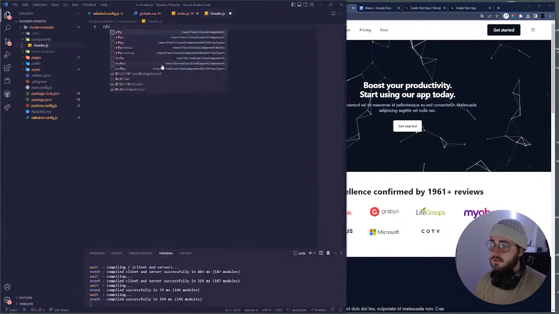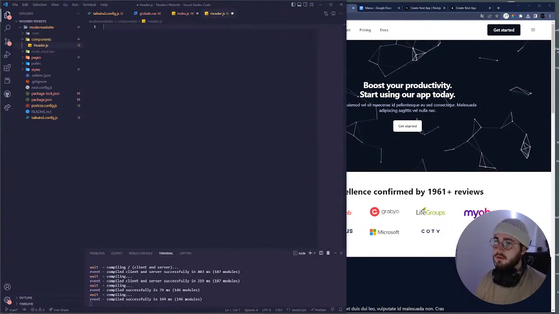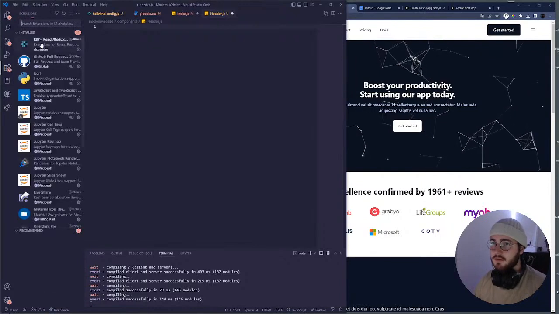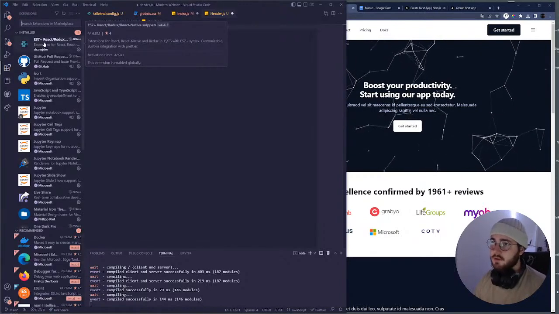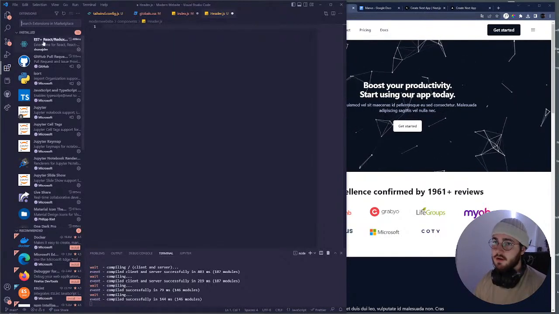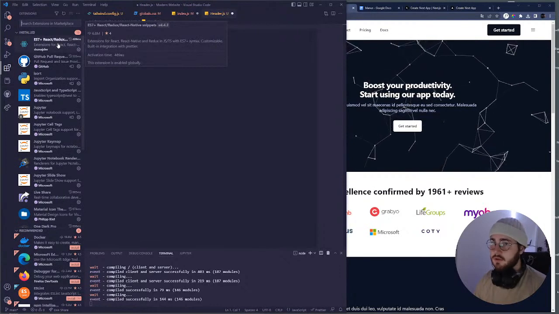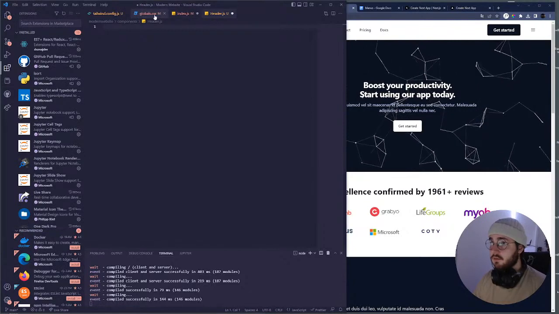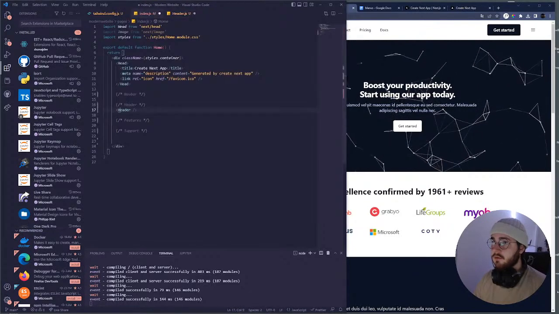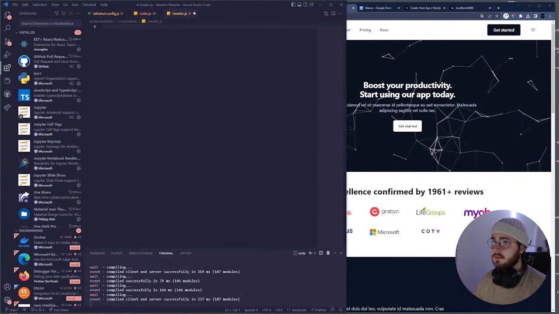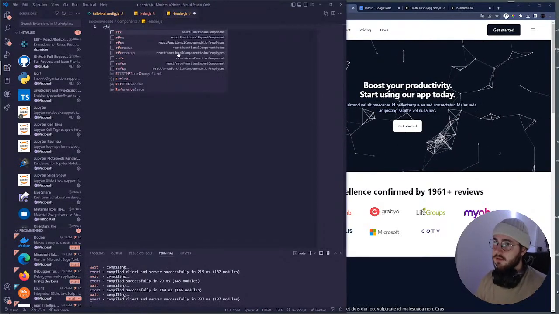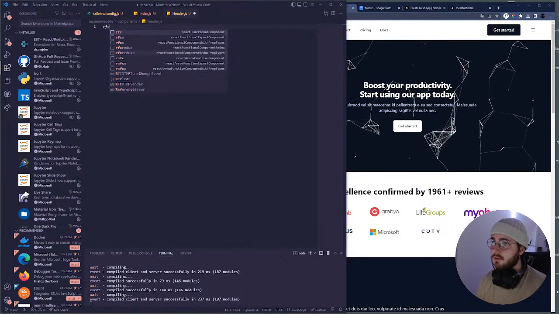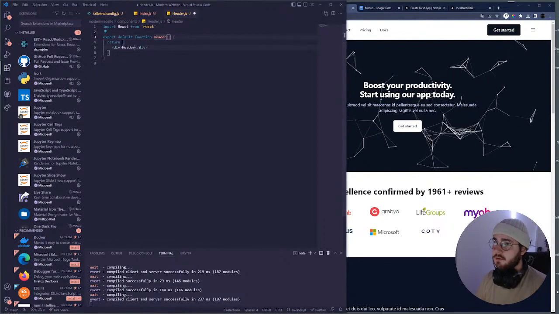Inside of this I have this snippet. I can show you here in my extension, ES7 React Redux native snippets. I really highly recommend to install this because it's really smart when creating new files and folders. Just close this, save this. So I say React functional component, type enter, and here we have the header.